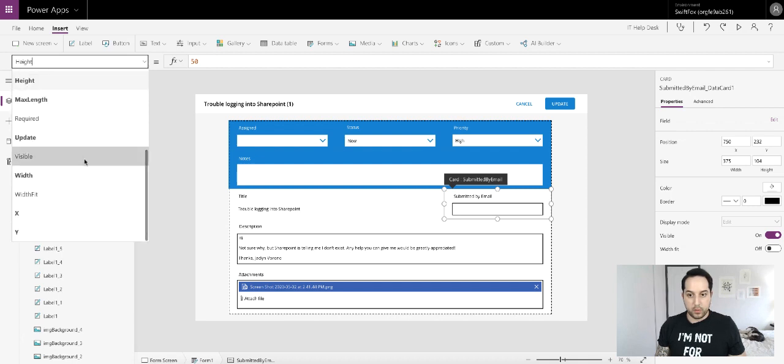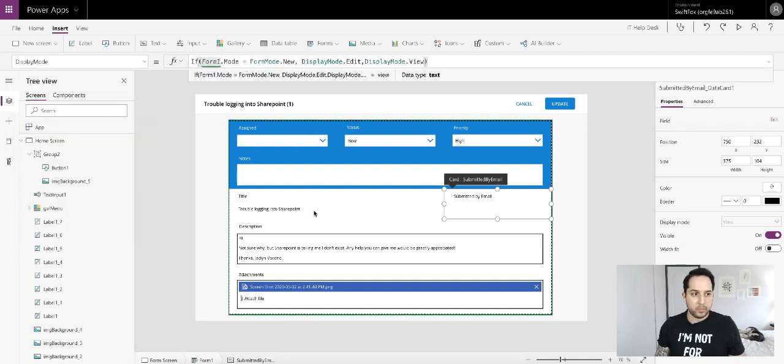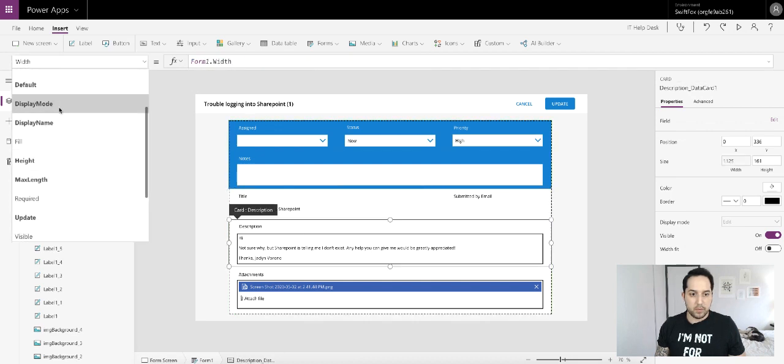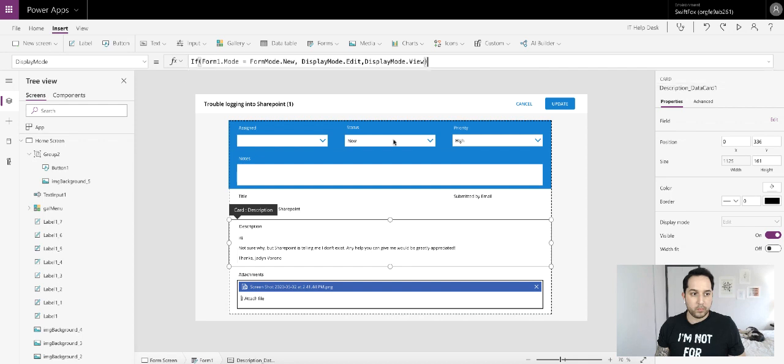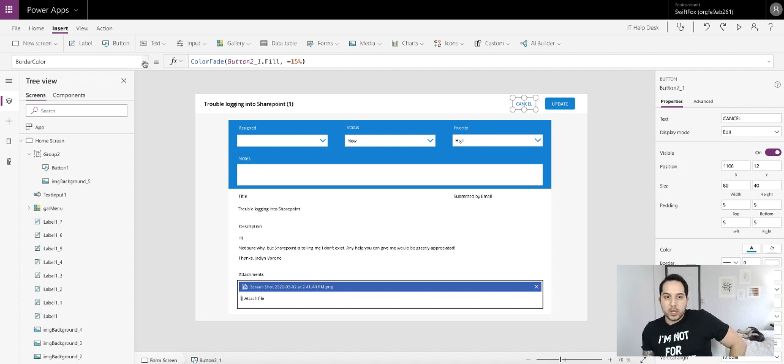And I would do the same for submitted by. And I would do the same for description. Because I wouldn't want IT to necessarily come back here and change a message. There's no need that would ever have to happen. So I want it to be view only unless this was new.